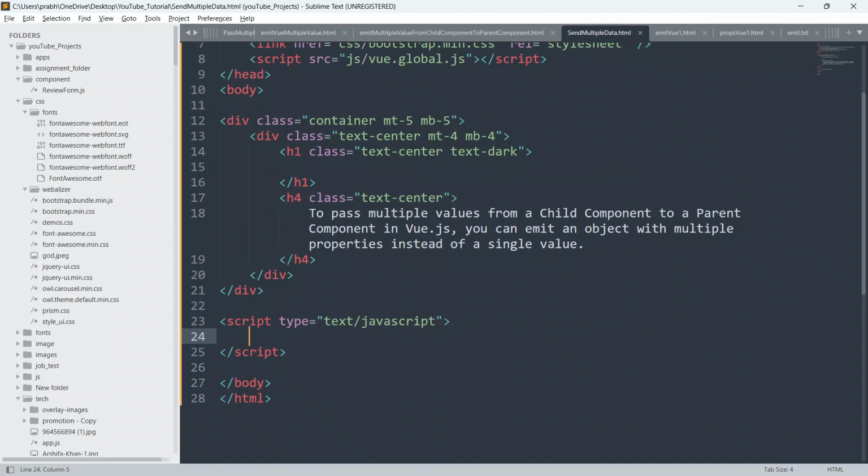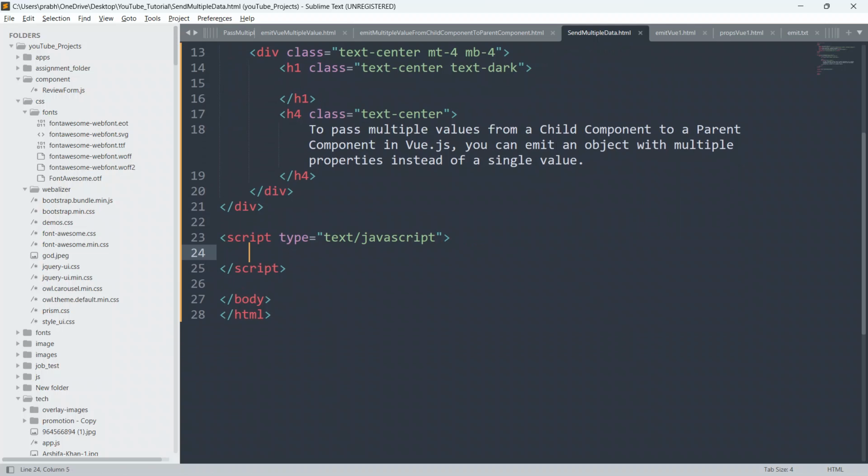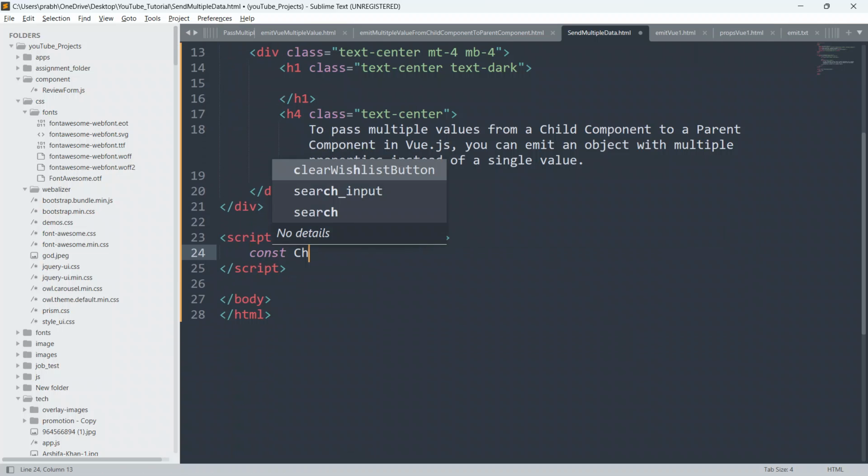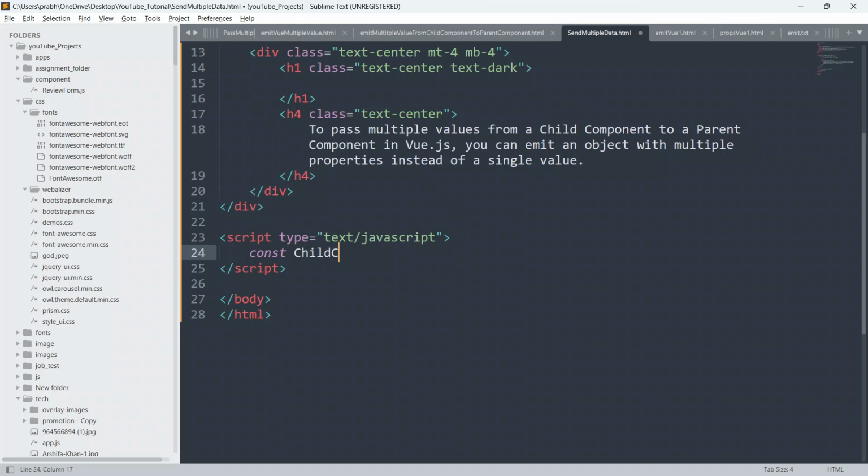Okay, so I am assuming that you know how to create components in Vue.js 3, because here also I'm gonna create one child component. First of all, I'll create a const and name it child component.